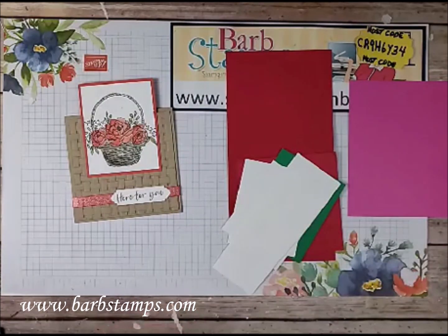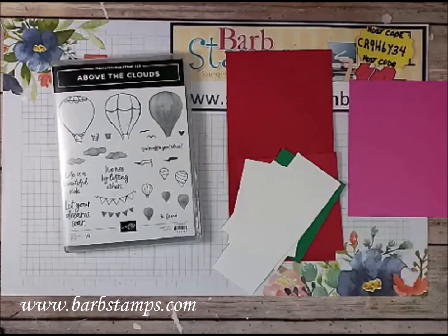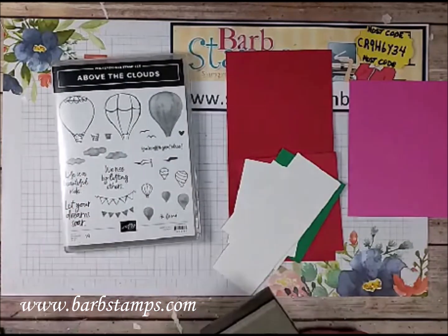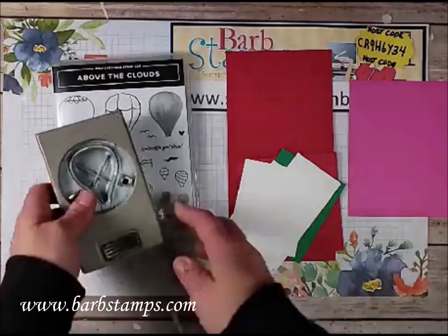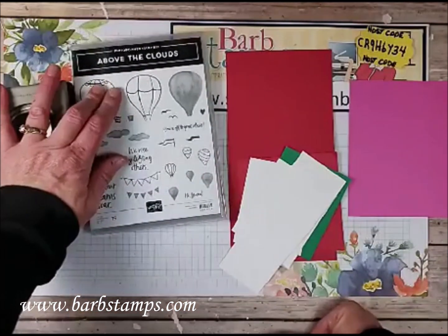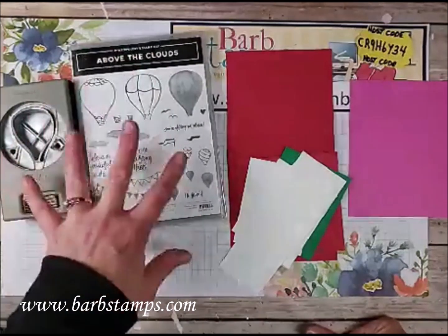Okay, so we're not doing this exact card, but we're going to use this stamp set and this punch. So we're using the Above the Clouds, and I think this is the Hot Air Balloon Builder or something like that. I can't remember. Anyway, they're both retiring. They're sold as a bundle, so you can get 10% off when you order them both. So that's just a little bonus there.